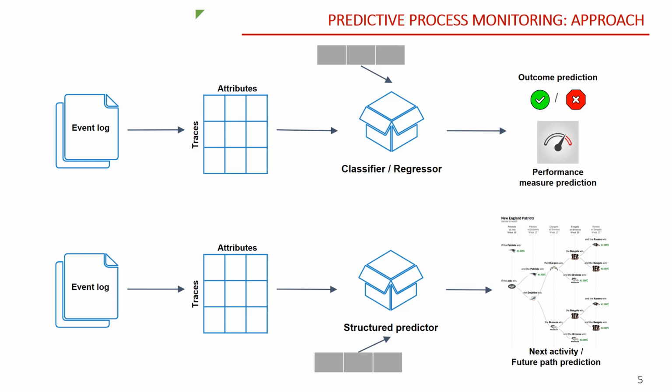For example, how? Well, you have to predict the next event and then feed this information back to the predictor, and then it can predict the next and the next and the next and so on, and then you can predict the whole sequence of activities, right? As well, we start with an event log. We encode this event log, but this encoding is a little bit more complex because the structured predictors, of course, are more complex in structure. We encode this information and we can train our predictors.